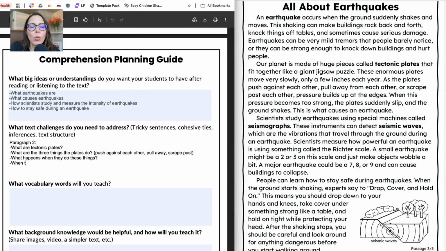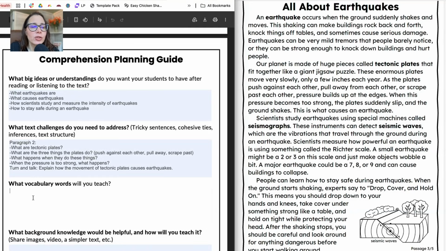And finally, when the pressure is too strong, what happens? So after we've read this, we'll talk through these questions, and then I might continue with, have students turn and talk, explain how the movement of tectonic plates causes earthquakes.